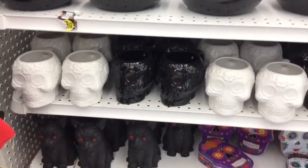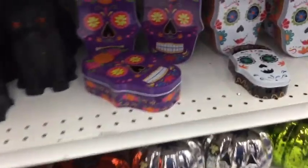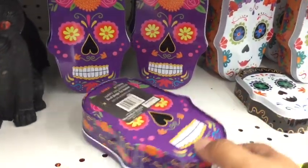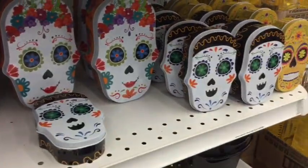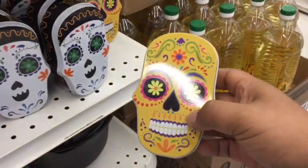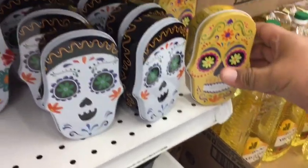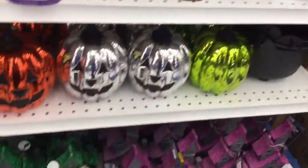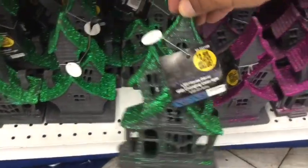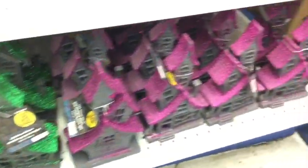Halloween hasn't happened yet, but I think I just spotted a couple of new items — like these Day of the Dead little tins. I have not seen these before. They're 99 cents and they have different sizes. I kind of like this yellow pineapple one — it's only 99 cents. It's a nice decorative piece. And they also have these heavier ones for $2.99 — not bad, very cute.